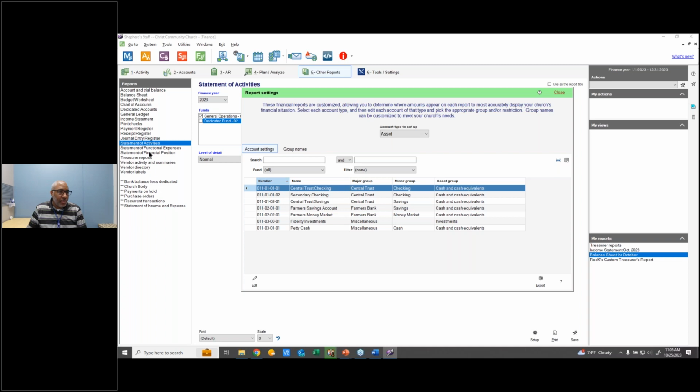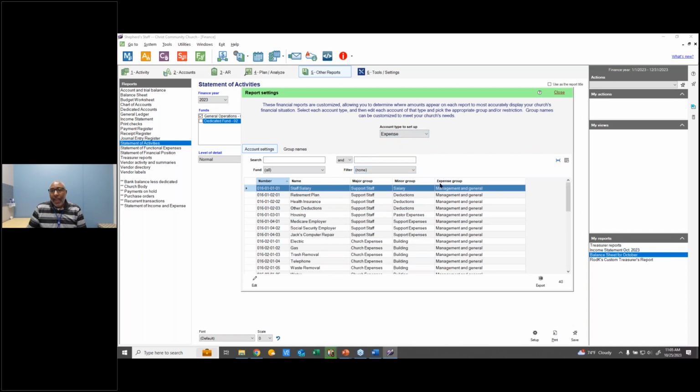Report settings applies to the three statements: statement of activities, statement of functional expenses, and statement of financial position. It applies to all three. So when you're setting these up, you may just want to go ahead and add in your groupings or your categories to all of your accounts. So I'm going to close that.